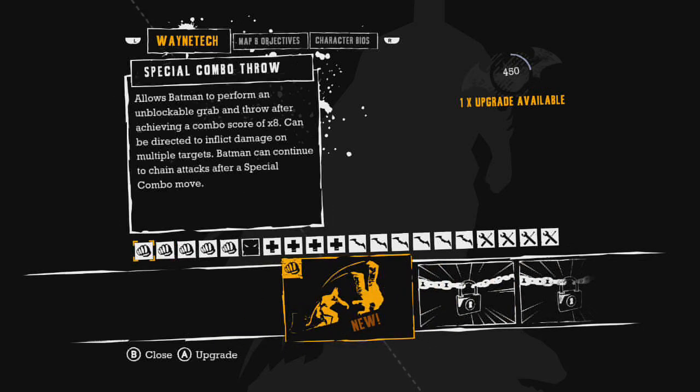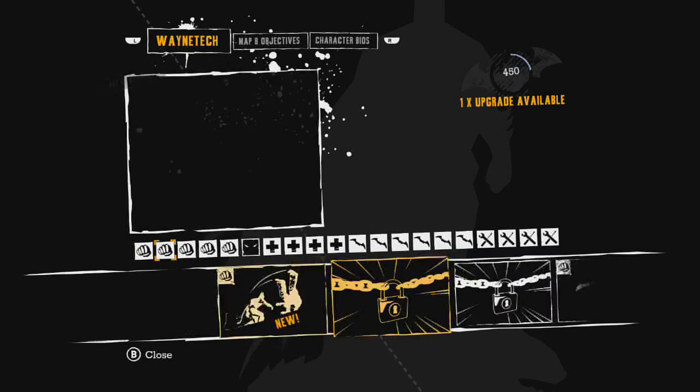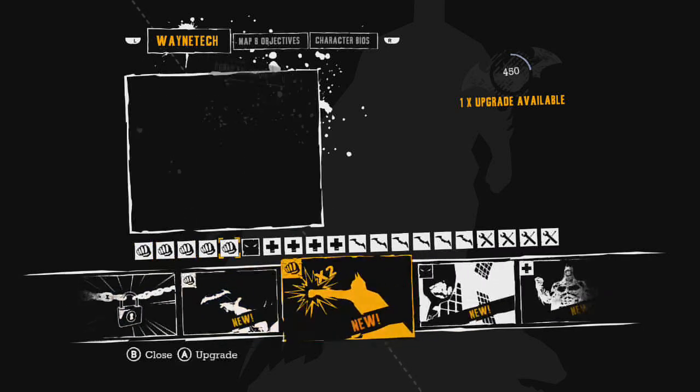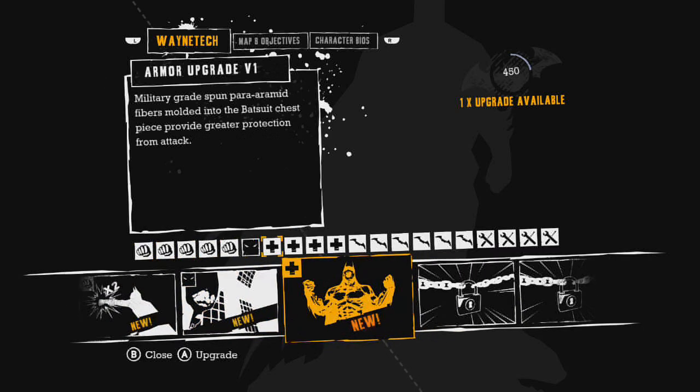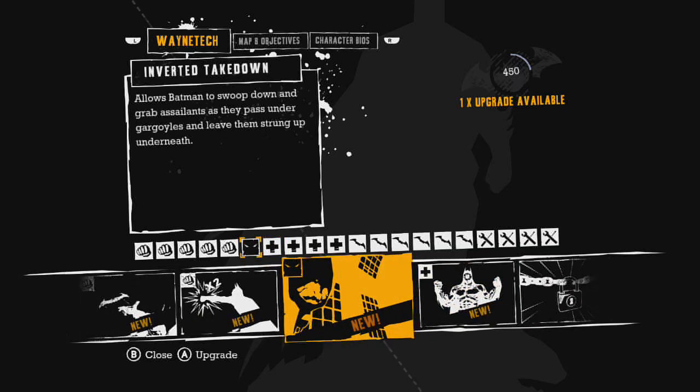Allows Batman to perform an unlockable. Yeah, I'm not gonna do that. It can be directed to inflict damage on multiple targets. Yeah, so I might do that later, just not now. And there's also Predator moves I can unlock later. We'll get to that. What is that armor upgrade? That might be a cheat. I'm not gonna do that.